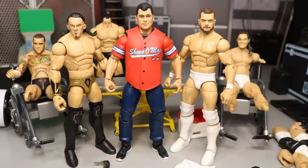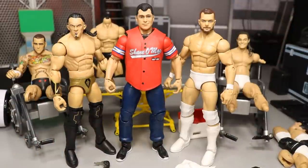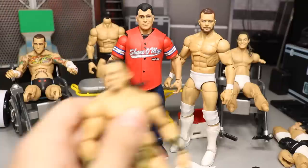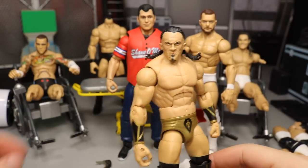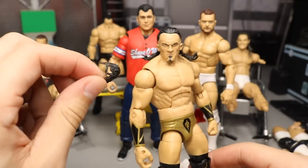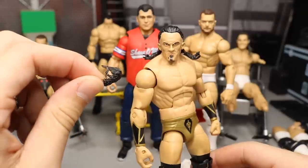Alright guys, so here is everything that we did today here on WWE Action Figure Surgery. Oh my God, guys, I can't get over that Neville fail. I mean, just look at this right here. I cannot believe his beard fell off. He looks like Sting now. And it fell off all in one piece. That's what's just insane.